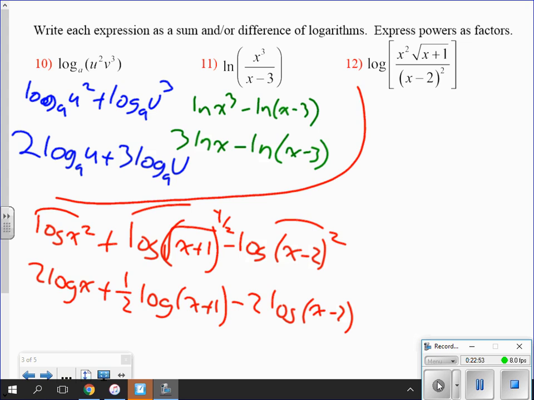I have seen that before. If I have multiple things in the denominator, I've seen it where you have minus and then parentheses around the log of this plus the log of that, what's in your denominator. But if you just want to put anything that's in the denominator as subtraction, anything in the numerator as addition, you're okay with that.